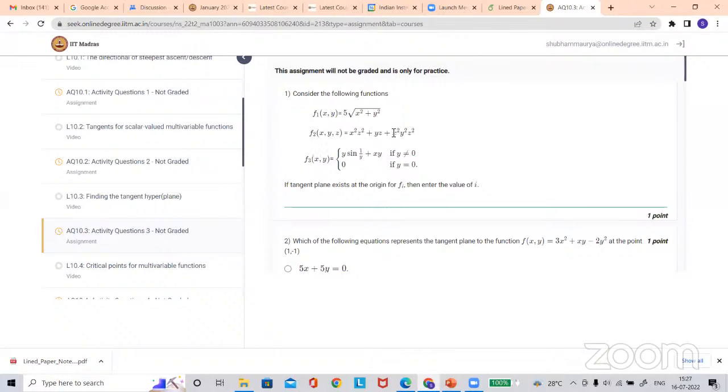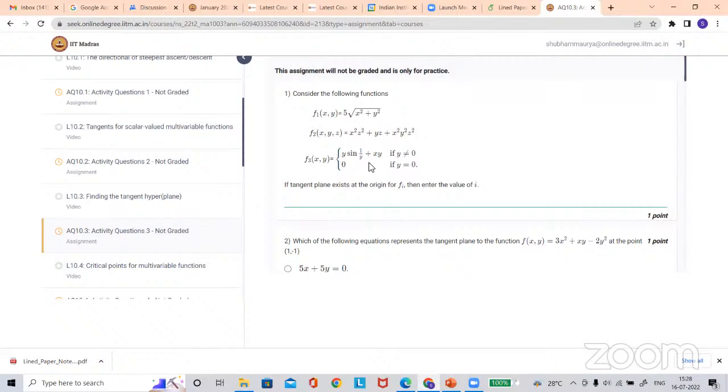Similarly, see now the second one is like a polynomial. This is smooth. If you do everything easily, it can be done here. For the third one, again 0 has some problem. You need to check and evaluate. Again, you have to find the partial derivative and do that. Once you find it, check if the partial derivative is continuous or not at 0.